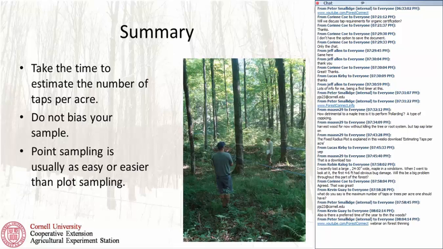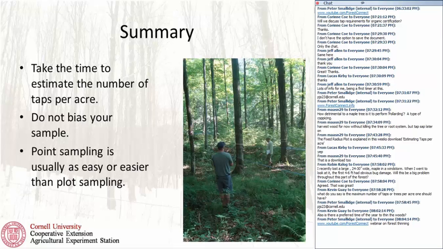But if you have a younger sugar bush, you're going to have more trees per acre, and so you're going to have more taps. As the trees get bigger, some of them are going to die, so you're going to have fewer trees and fewer taps per acre. So in a mature sugar bush, you might be down around 50 to 60. When I said commercial, what I was thinking, in order to make it viable, you would want to have at least 40 to 50 to 60 to make it worth your while to get started as a commercial producer.